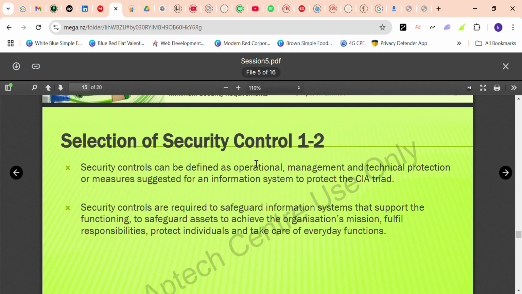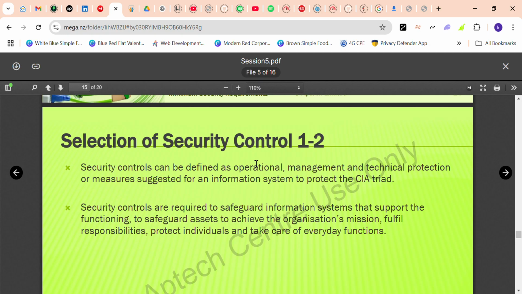The kind of standard of security we are giving this information system, the management, the maintenance, the operation, the way we are going to be operating it, the way we are going to be monitoring it, that's being assigned to a particular information system. That's what we are talking here. Are you with me? And now, security controls are required to what? When we are talking of security control, it is how you control things, how you manage things, controlling it. Exactly, that's what we are talking here.